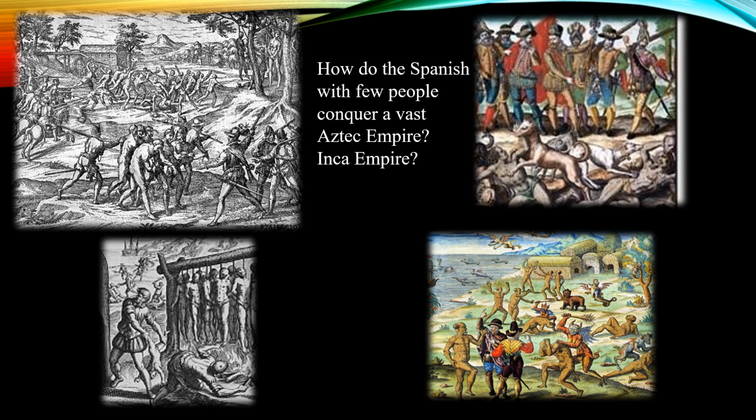We can see here, in a continuation of this, we'll start with that colored image up at the top. They're the Spanish, and they are celebrating the fact that they've murdered all these thousands of Native Americans, and they're laying there in heaps, being fed on by the dogs. They've shot them down. They've got their arquebuses, they've got their muskets there, and they've just given these poor individuals the firing squad.